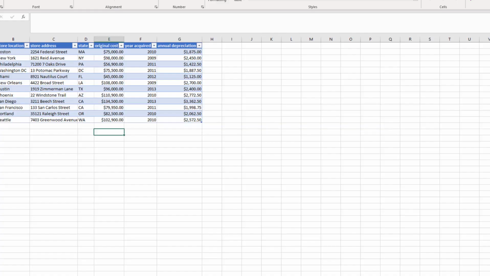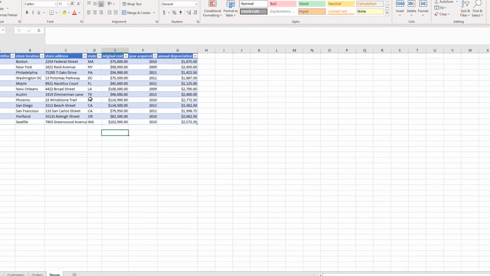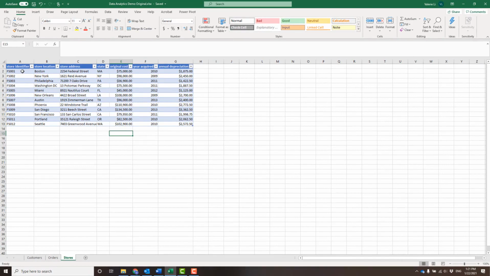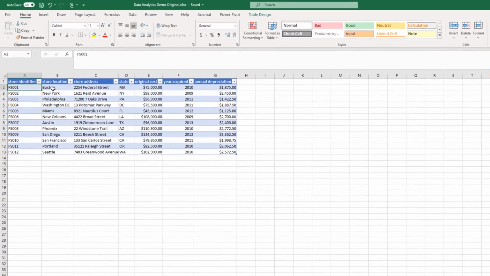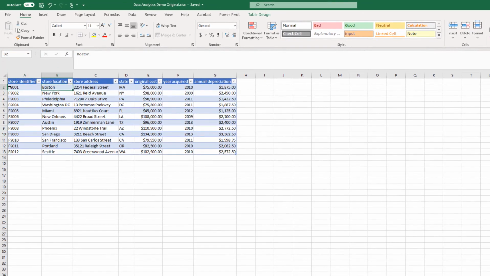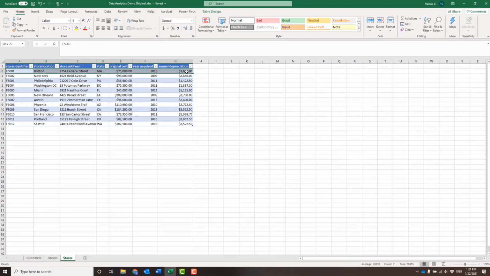Coming back here, in the stores table, the primary key is the store identifier, which is a variable that uniquely identifies each observation. Observation is each row. This is one observation, this is one observation, and it's also called rows. We're going to learn this again later, but now it's good to know. So the primary key will uniquely identify each record.